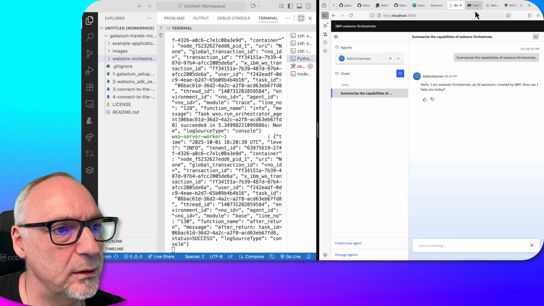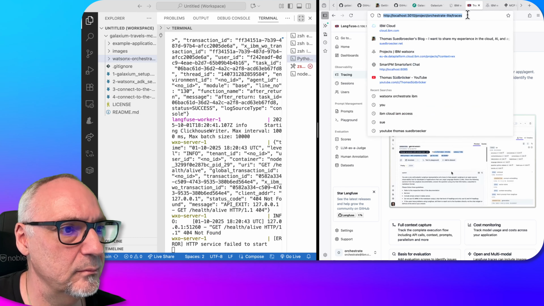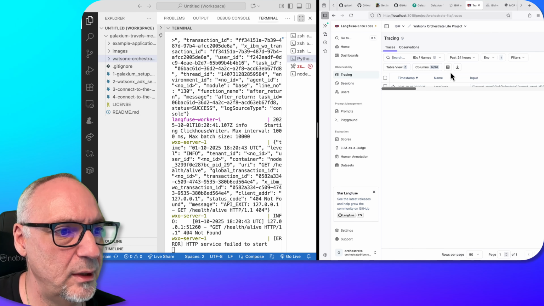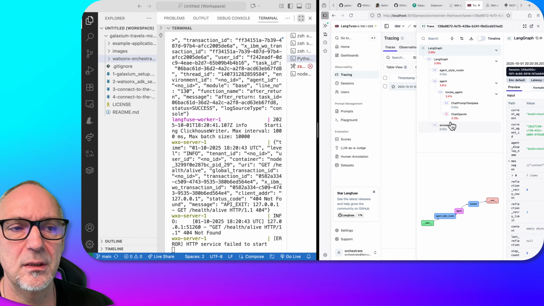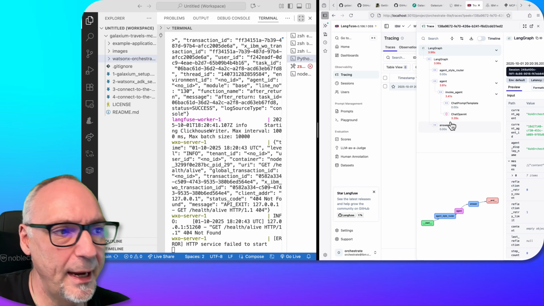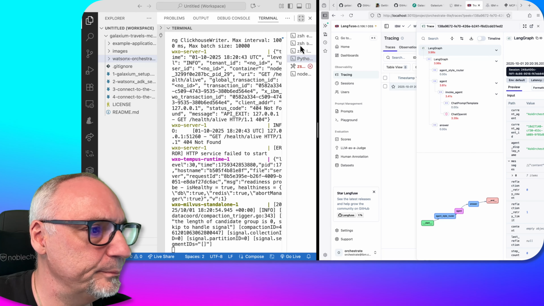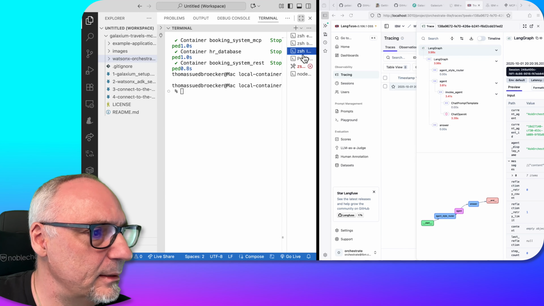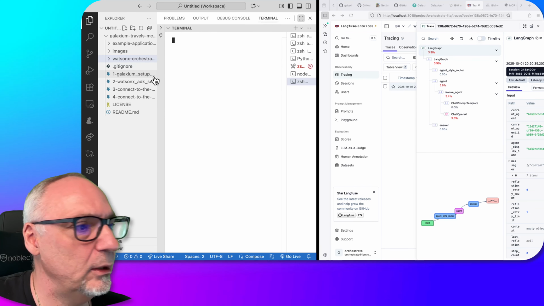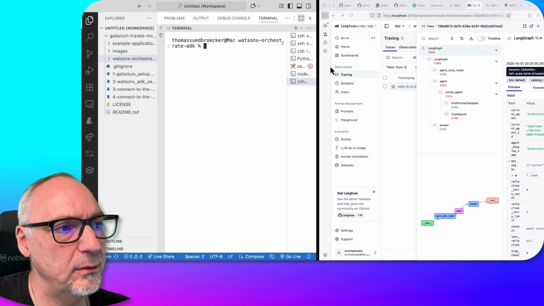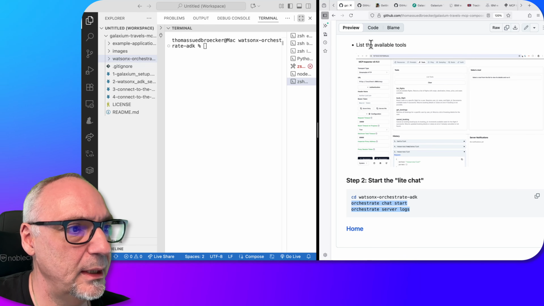And here we can also, as I said, look at the tracing. So that is a trace, and we can directly see how everything is working. So everything is now working, and now we're going to set up the integration here in a new terminal, the integration to the MCP server. That is our next step.